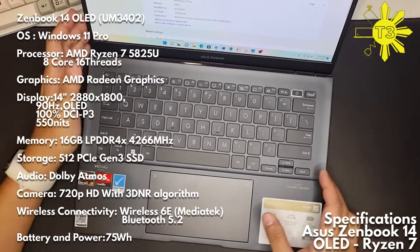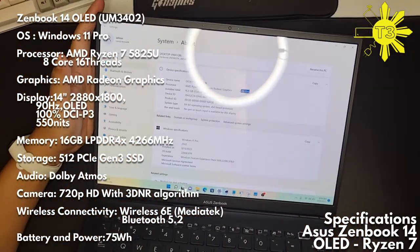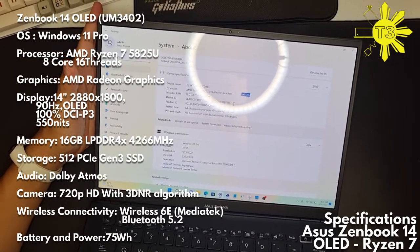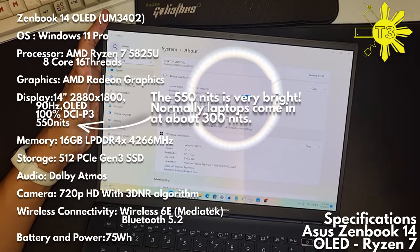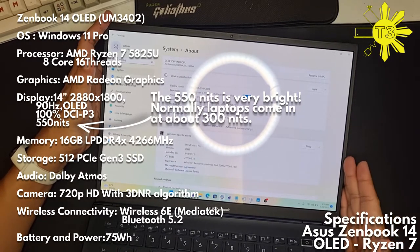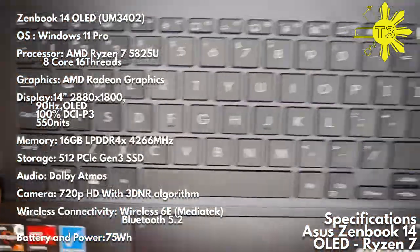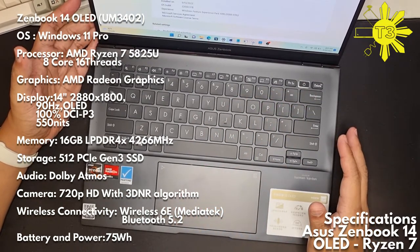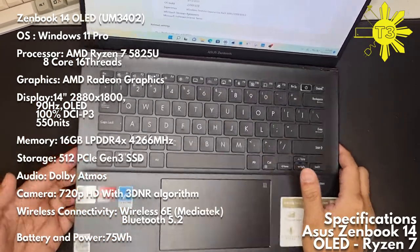And then the display itself is 14 inches diagonal, and it's 2880 by 1800 in terms of resolution, and it's 90 hertz. Okay, of course it's OLED as well, and then you can see over here that it's Pantone validated as well. Okay, moving forward, it has 16 gig of low power DDR4, and there's 512 of SSD here.